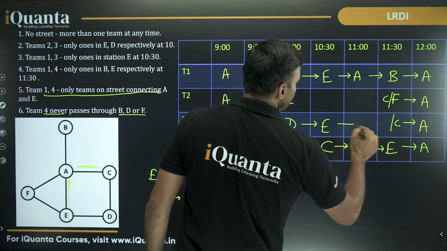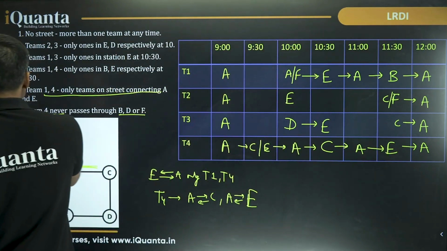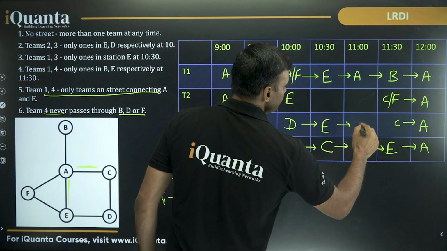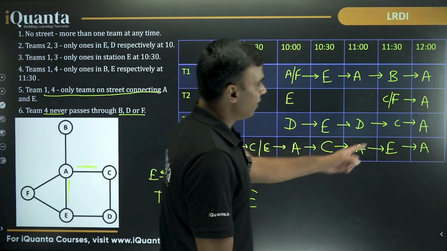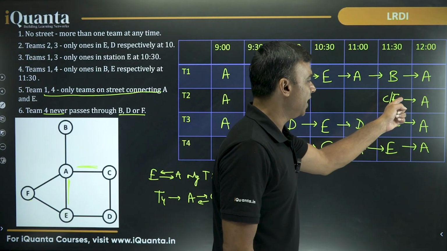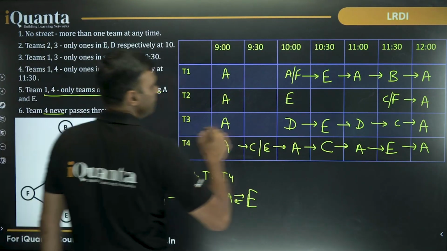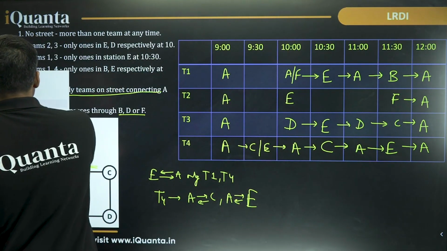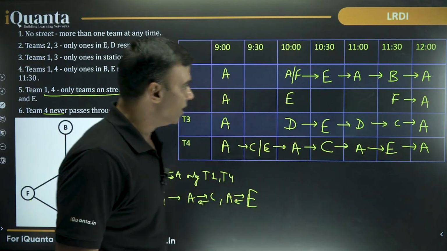So team 3 has to travel through C. How do we put it in this? We say that it goes from E to D, and then D to C, and then C to A, right? Now, if this is C to A, then this cannot be C to A. This has to be F to A. Very good. So one by one, we keep clarifying. Okay, so we have done B to A, F to A, C. So the end is very clear.